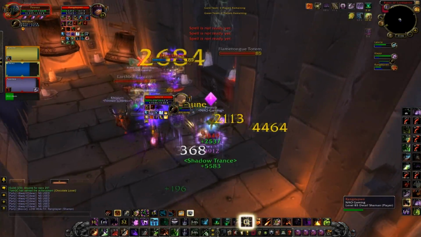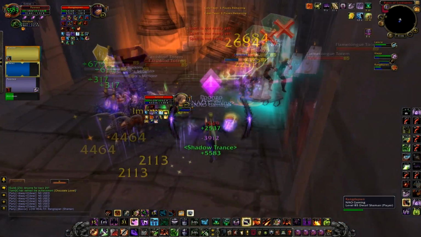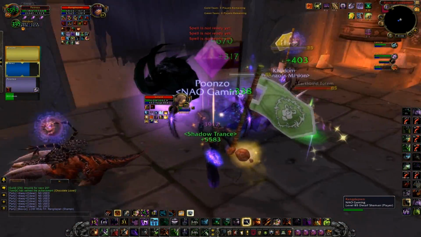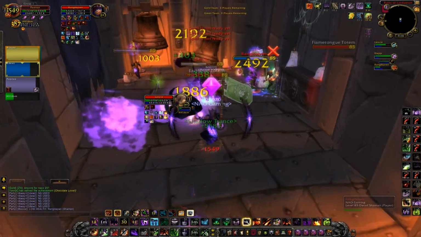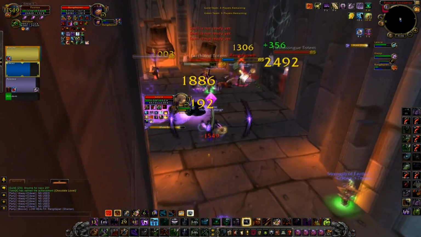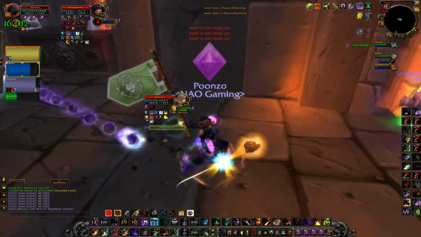And honestly, this is really simple. You just need to be coordinating with the DPS you're playing with. So in my case, my rogue, I ask him if he has a Kidney Shot, and I tell him to tell me when he's ready to use it, and I just use my Howl of Terror as he's calling that he's going to Kidney Shot.